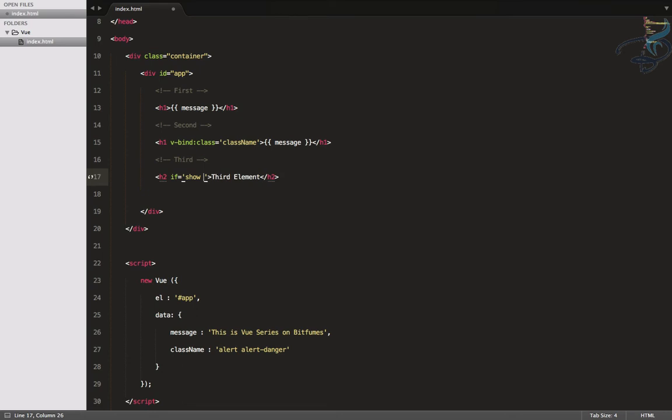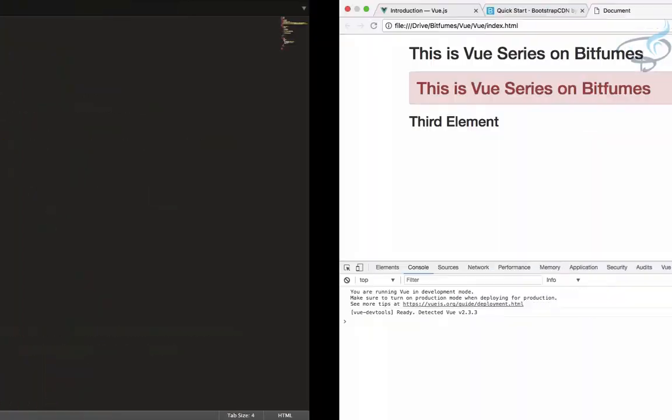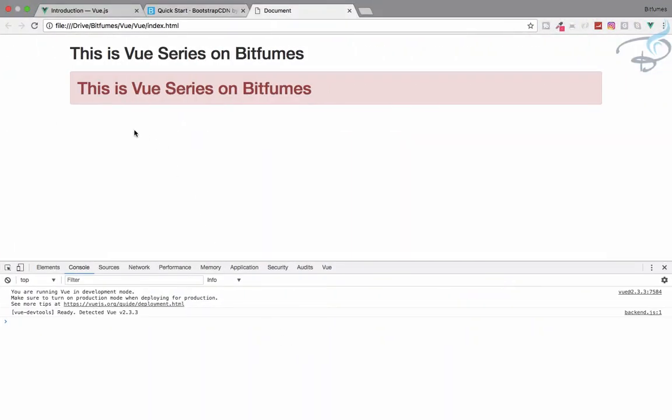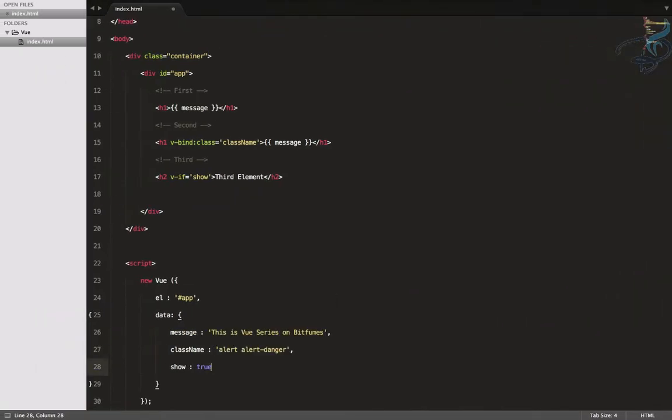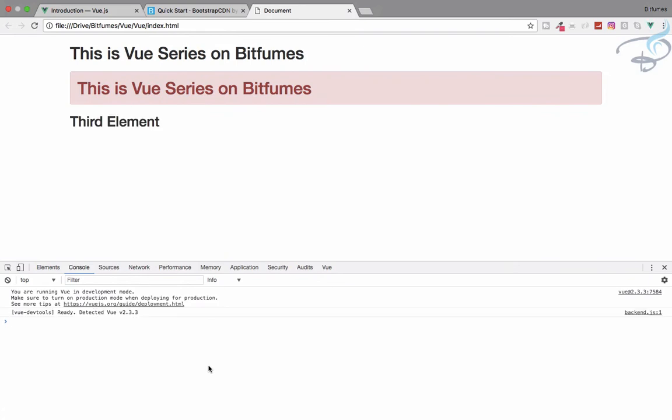So let's do one thing, so it will be v-if, so v for Vue and if, you know, so v-if show is true. If this show data has a value of true, it will show, otherwise it will not show. So go here and say show having value of false, and now we have to give this comma here. Save this file, go here, refresh the page, and we can see we don't have anything. And if I say here true, go again, refresh the page, and we have the element here. So let's just inspect this.